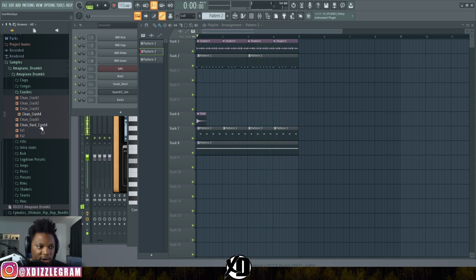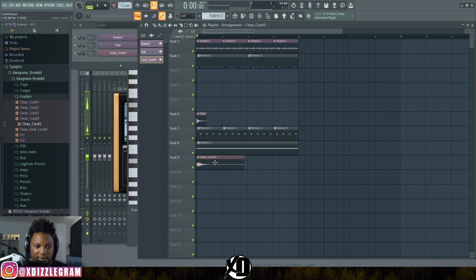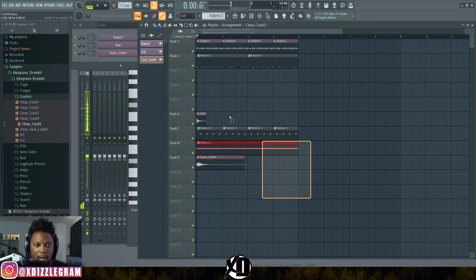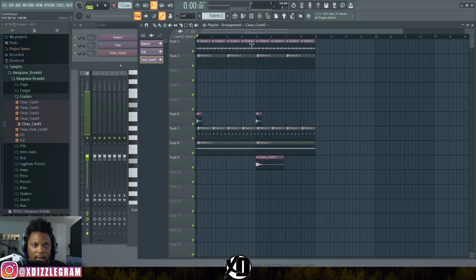And we might need a crash here. That sounds like a nice crash, crash 5. And you know what? I'm gonna duplicate this here, and the crash will be on the second 4 bars, on the next 4 bars.